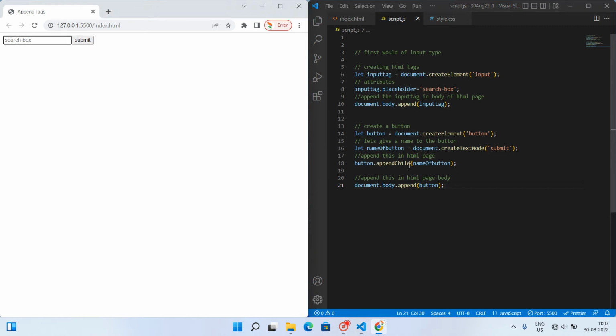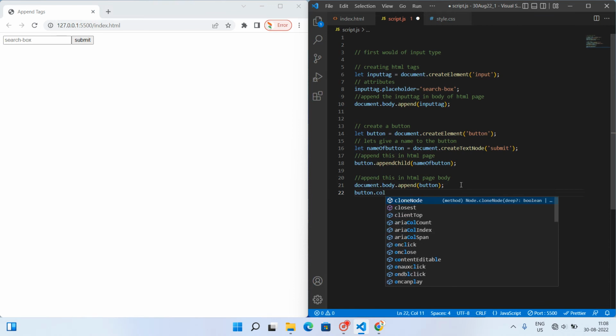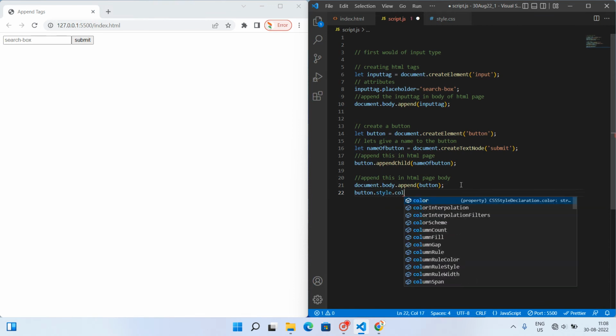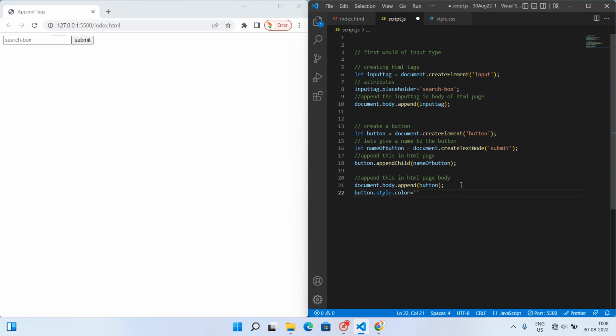In this way we can give anything. We can set the attributes of the button also. Color: we want the color of the button as yellow. We can have yellow, green.